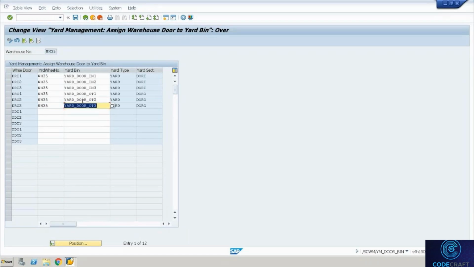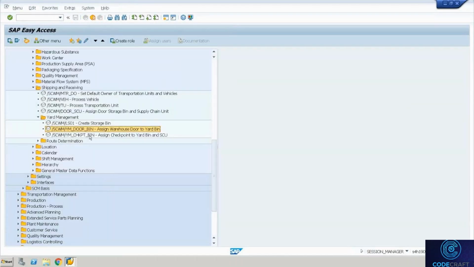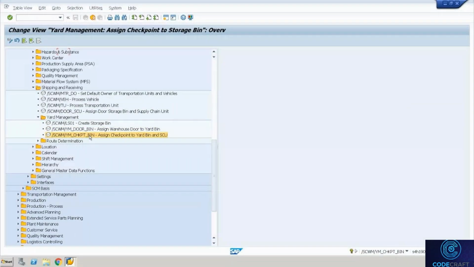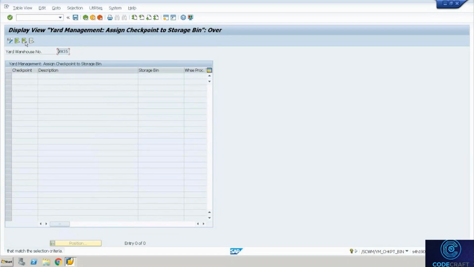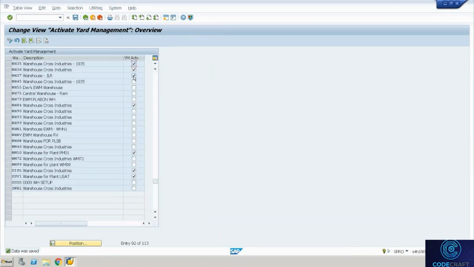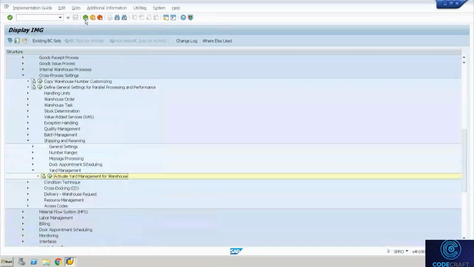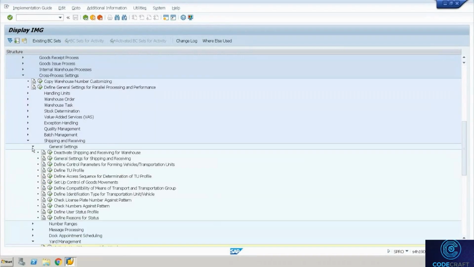So there'll be some more settings here. Let's go and maintain. There is another setting, for the checkpoint, we need to assign a bin. So checkpoint check-in, inbound or checkpoint of outbound, we need to assign a bin. But before that, let's make some general settings here. Let me see.